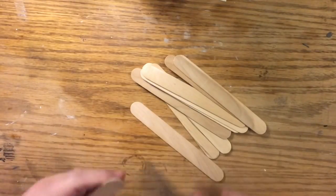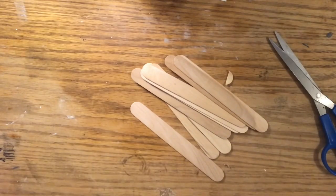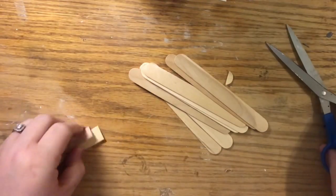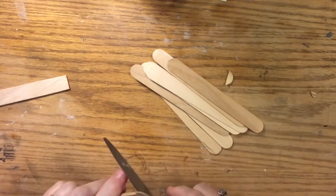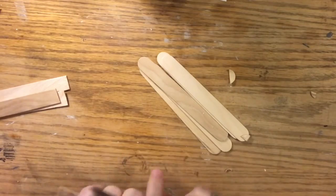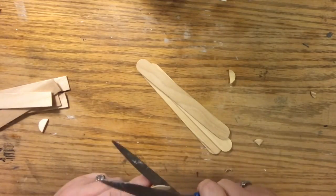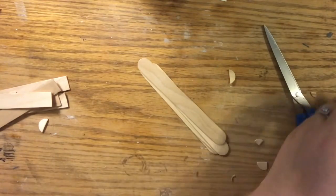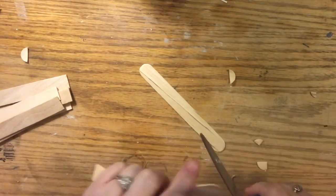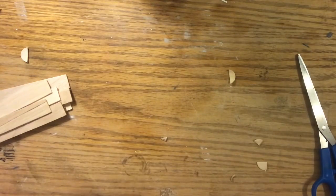The first one we're making is what I'm calling the crate style. I found a cute little popsicle crate on Pinterest — it was being used at a wedding to hold little rosebuds. I wanted to make a bigger version. This is a requested video — one of you emailed me asking for farmhouse napkin holders. Other people on YouTube have decorated the plastic napkin holders already sold at Dollar Tree, but these are the original ones I came up with.